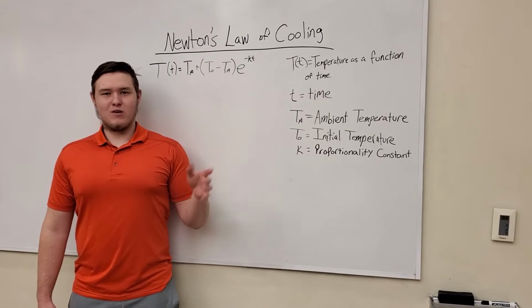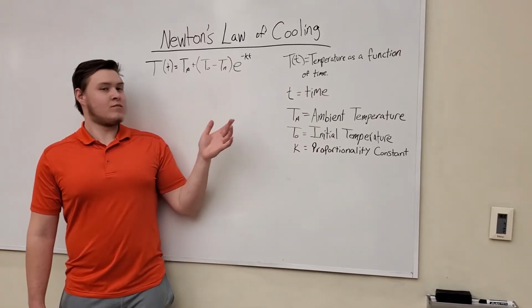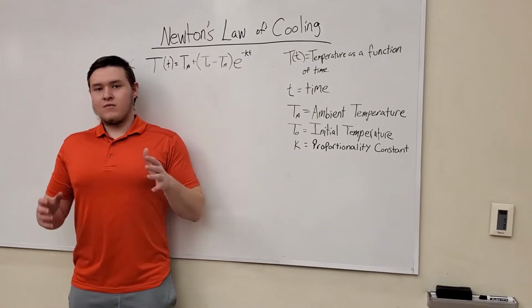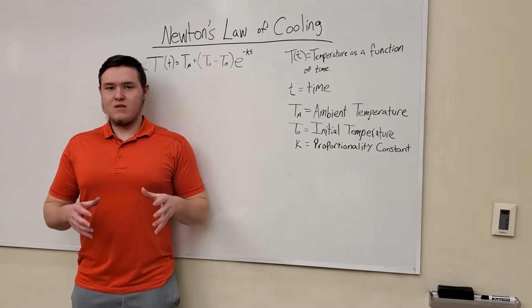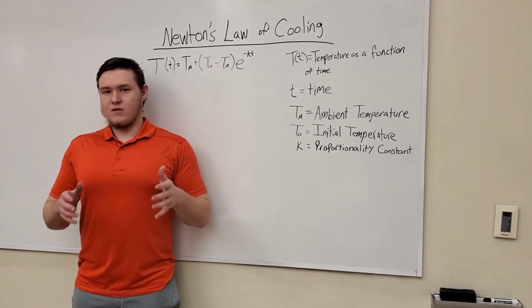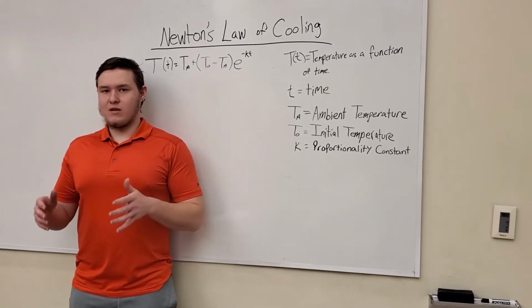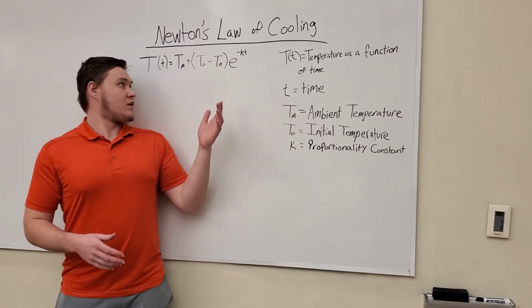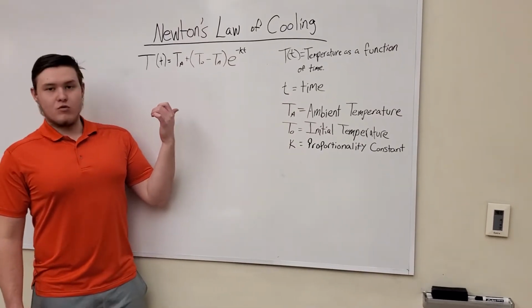We're group 7, and we decided to do Newton's law of cooling. Newton's law of cooling states that the rate at which an object loses heat is directly proportional to the temperature of the object minus the temperature of its surroundings. This is the equation for Newton's law of cooling.